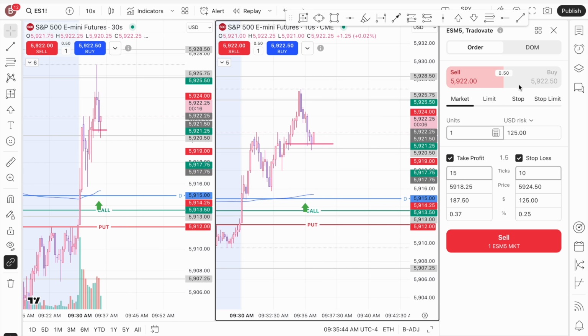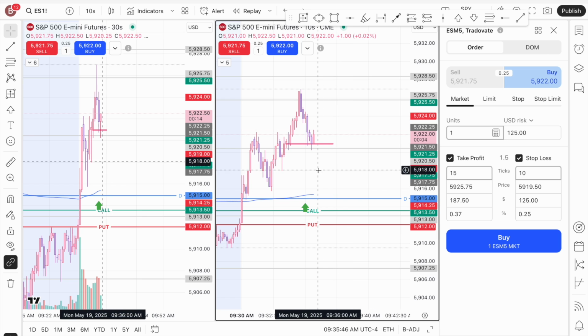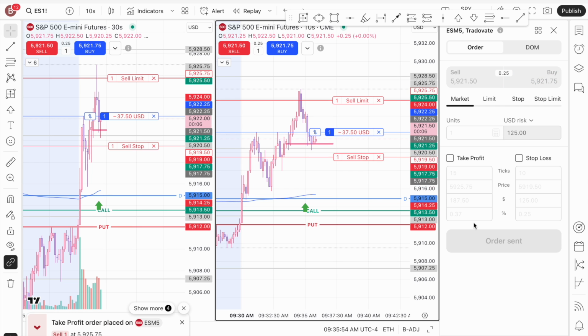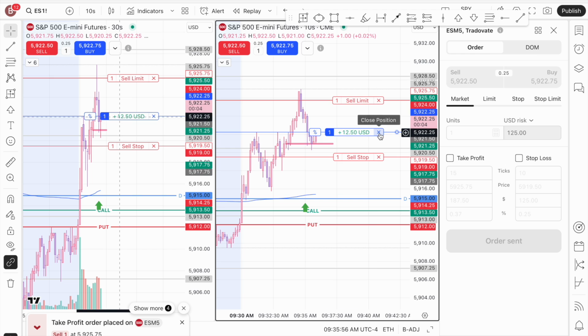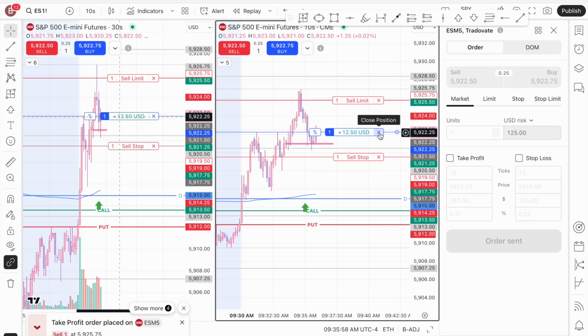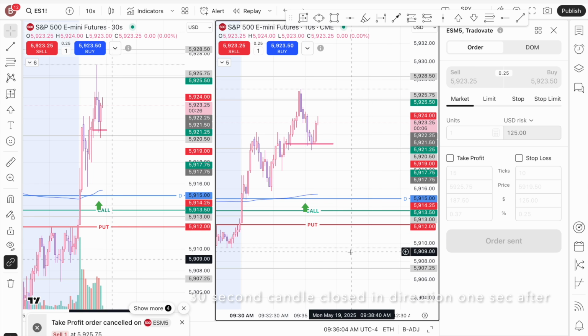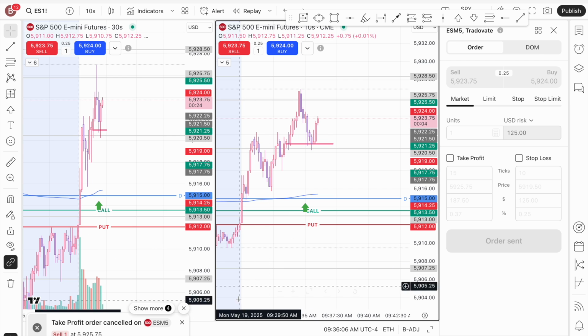So here I'm like, ooh, this thing is right at my little structure level. It's retesting. Let me go back. I'm about to buy this thing, right? And so here you see me. I think I'm about to click buy. That 30-second over there does not have confirmation for me. It has not given me any candle letting me know it's going up. And I'm like, bro, you tripping. You need to get out of here. So I did get out. All right.